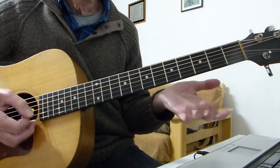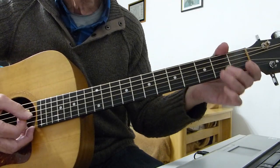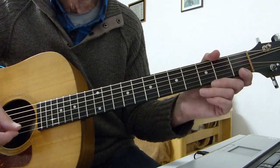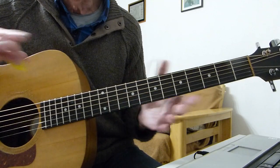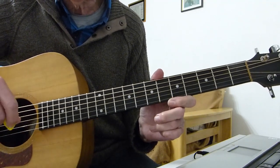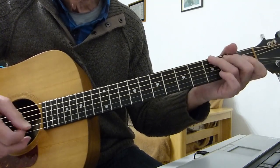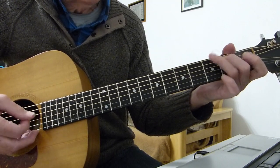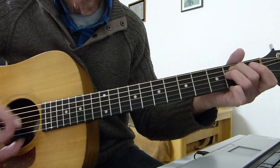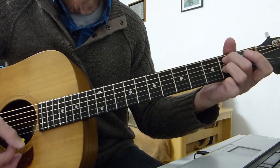Every time you go through that riff, you play the open fifth to second on the fifth string, then the open fourth string, all the way through the song in between the chords. Then we come to the chorus. All the verses play like what we've just done — intro, two verses — and then we go into the chorus. Coming out of that: I'm just a student of your history, I'm just a student of your history.